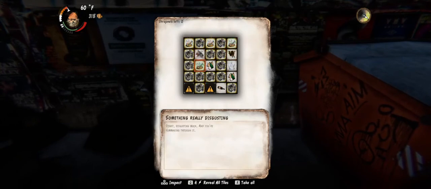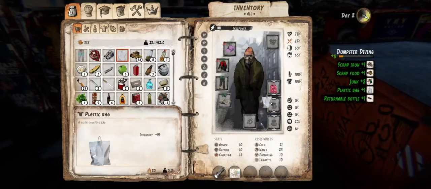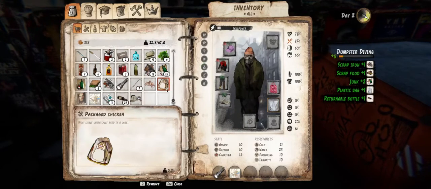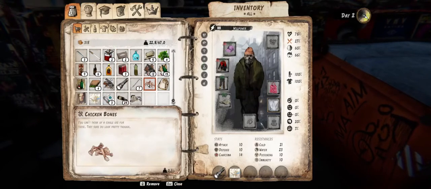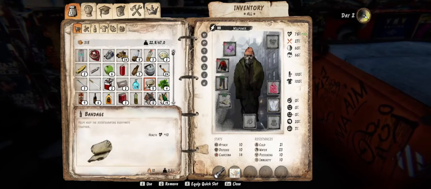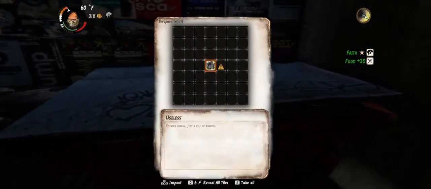Might seem ridiculous, but I got a plastic bag. We can go ahead and put that on right here. It'll give us more carrying capacity. All right, nice. How are we doing on our stats? 27% food. Do we have anything to eat? We do. We have a sandwich. We're going to go ahead and eat that. Boom. Now let's go ahead and do this guy right here. Okay.